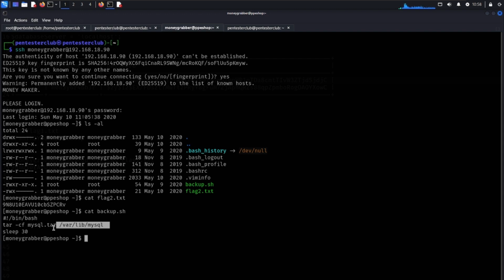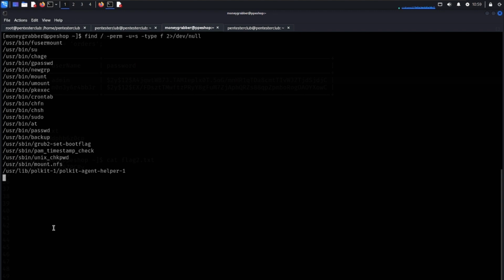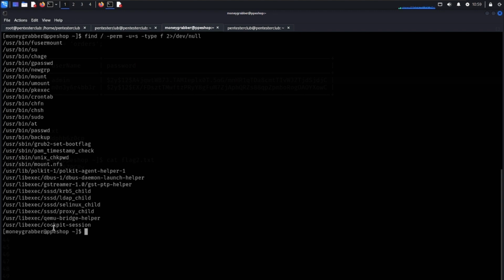It may be worth seeing if that. Now we would like to look at this, so type clear and then find / minus perm minus u equal to s minus type f 2 greater than dev null.